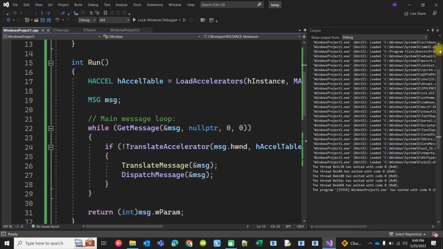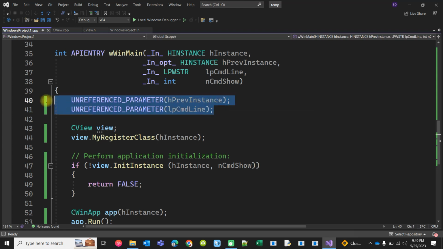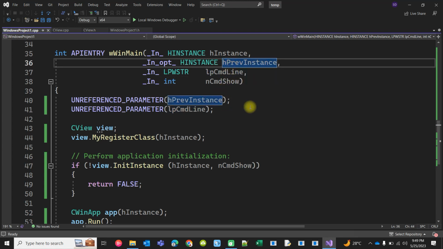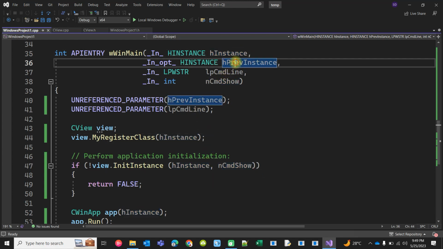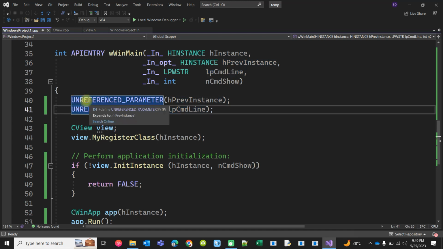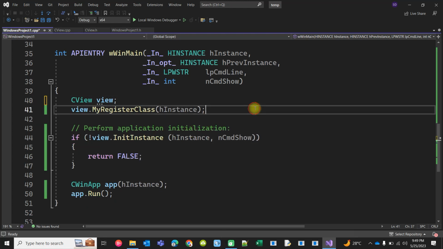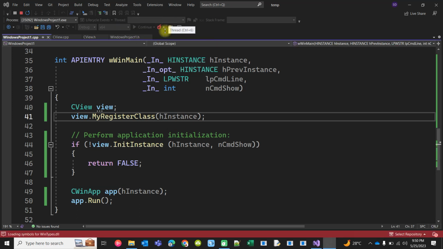Now step by step we are making that object-oriented programming. At this stage this is a little bit cleaner, but I want to make it smaller, right? Now why are these two lines required? As I have not used this variable and this variable anywhere, while this one and this one are used here and here, these two are not used. That's why we are saying unreferenced parameter for these two, so that it does not give us some warning. Once I remove that, probably it will give us a warning. To avoid those warnings, we have to give it.